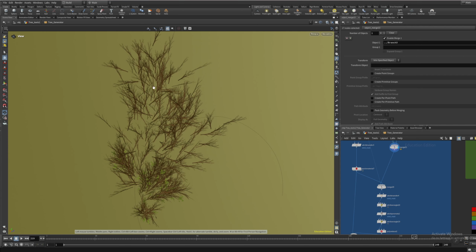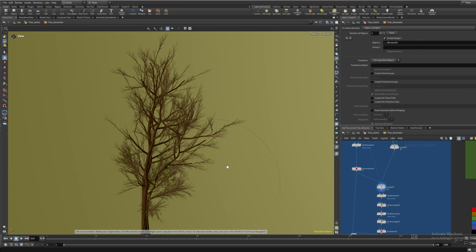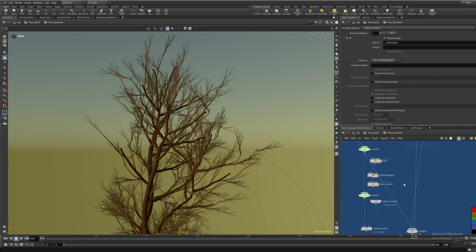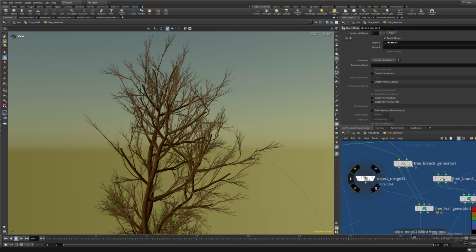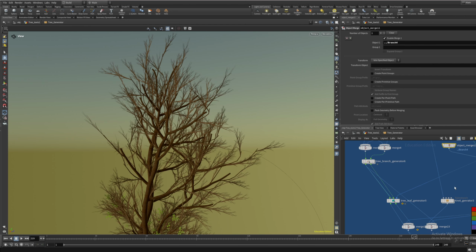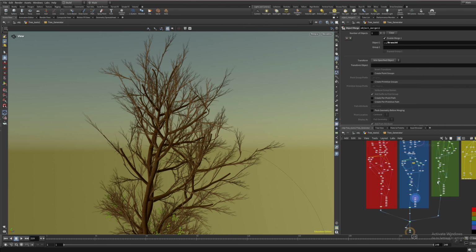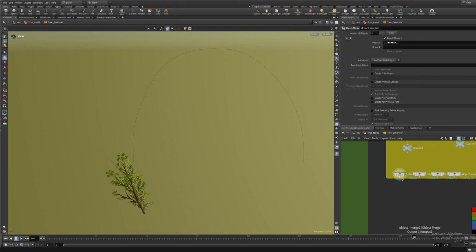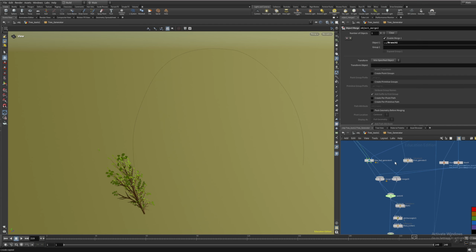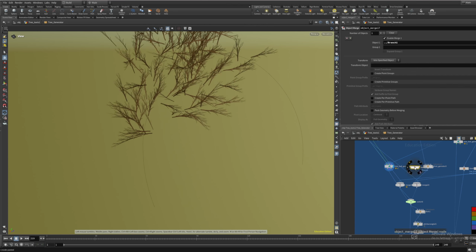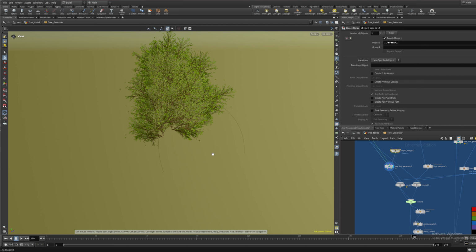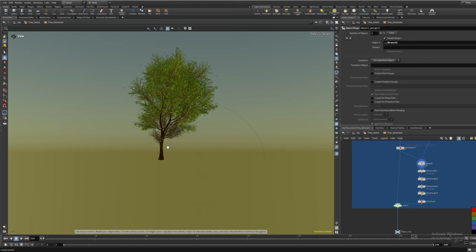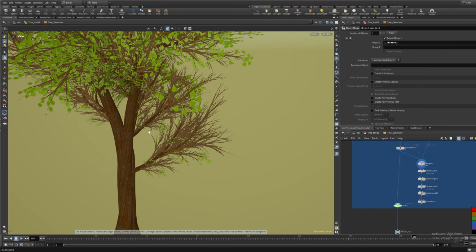Looks like they're using the wrong object merge. See what that final, yeah, it looks like they're all using object merge 4. Let's see, 4, 3. That one's also using 3. Let's grab a more bushy tree, bushy branch, and bring that over here and swap that out. See how that looks. There you go, that's better. So same logic, less leaves near the bottom, more leaves near the top.